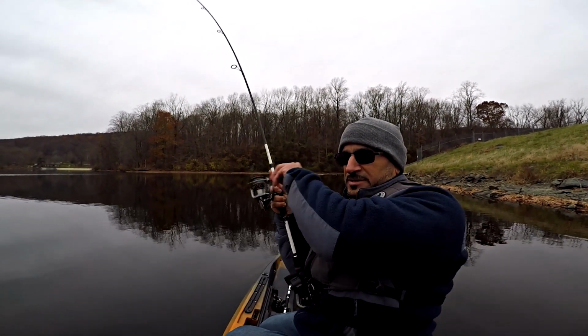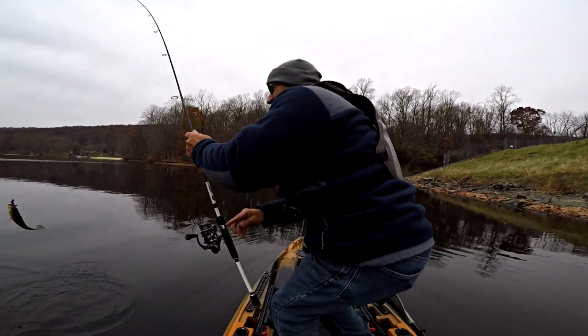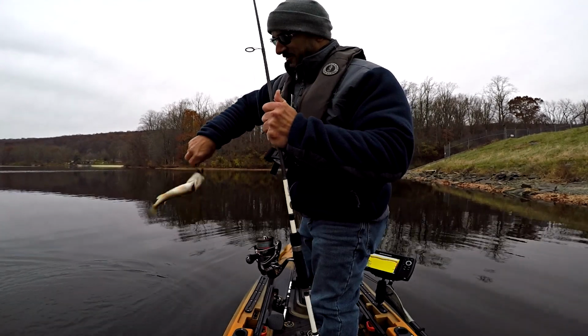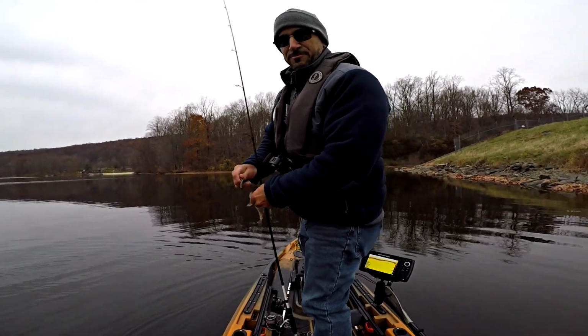There we go. That's a little bit better bite. Not really, but you know, any bite's a good bite. I'm going to keep saying it over and over again. I'm going to keep showing you all these dinks because fish is better than no fish, right?